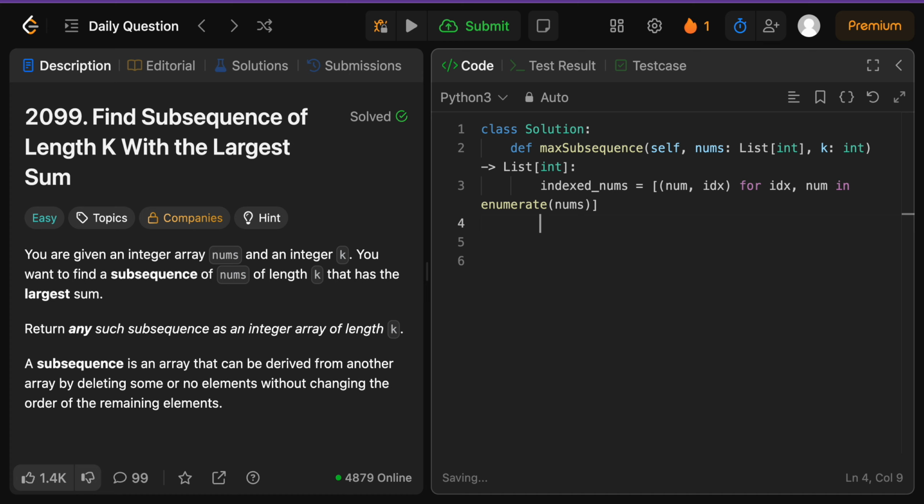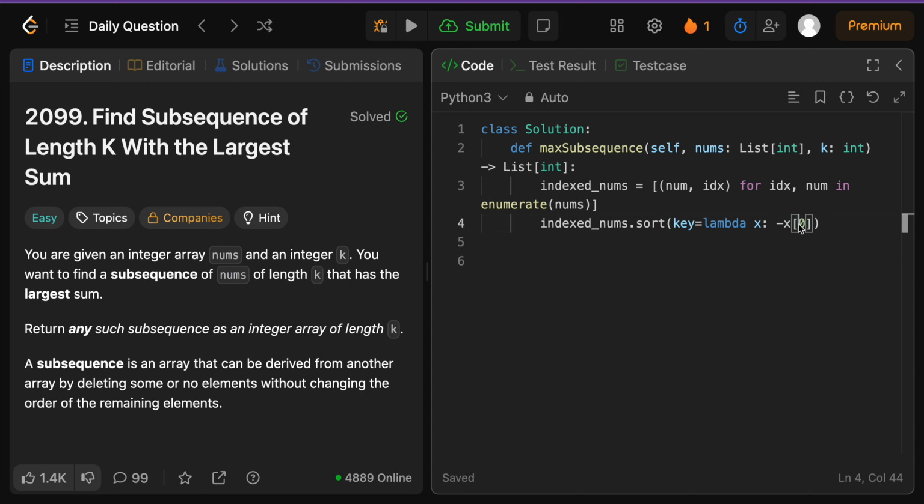Then we have to actually sort the values by their decreasing elements to then take out those k largest values, right? Right now we don't care about the indices themselves, we just care about the k largest values in terms of actual values, right? So we'll say indexed nums, we'll pass on the sort method here, or dot sort in Python, and we have to actually pass in a key because we're sorting by descending value and not the standard ascending value. Instead, it's going to be descending, and so we're going to pass in a key to be a lambda method, which is just an anonymous function. That's a one-time use method here.